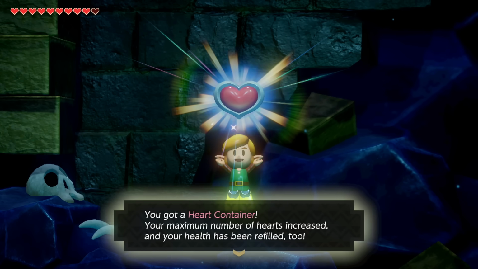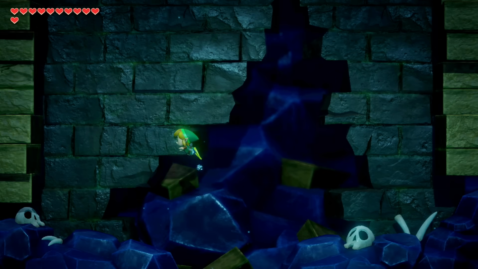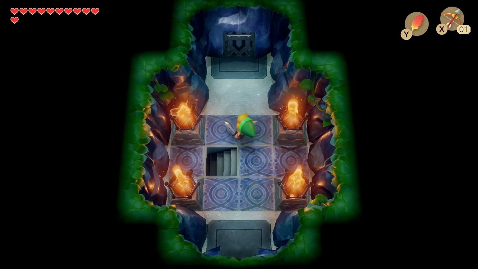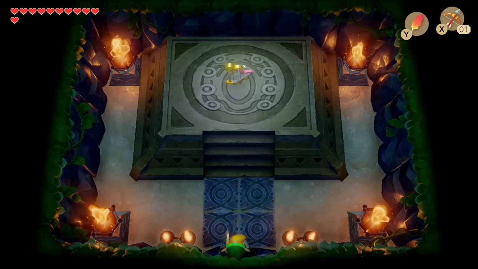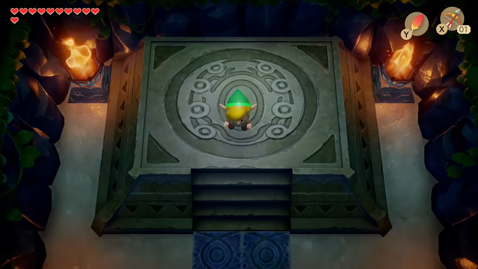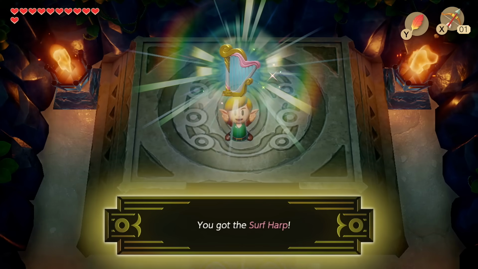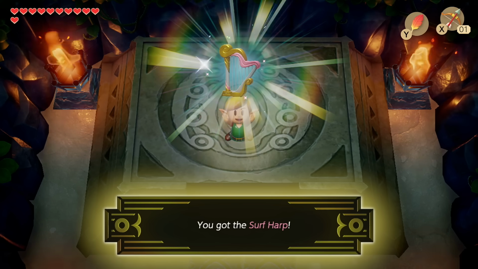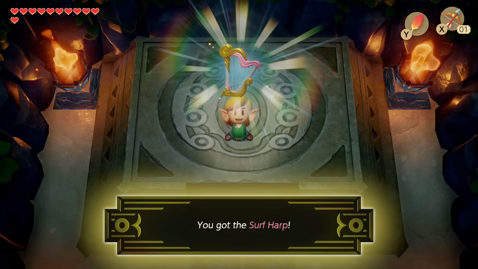Grab your piece of heart. I think it's great how Link can just remain underwater forever. No worry about air. And we just resurface, head back up. That'll open. And we get ourselves a harp. What's the name of the harp? The Surf Harp. That's a crafty one. I feel like that was a stretch.